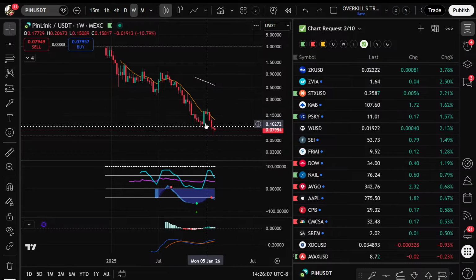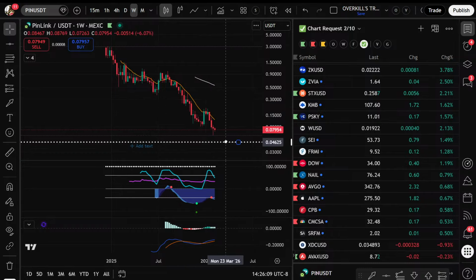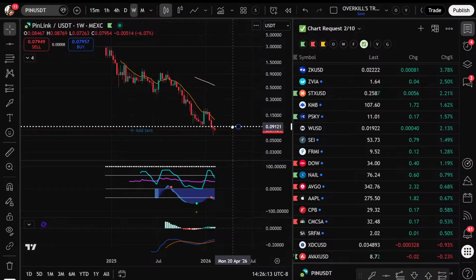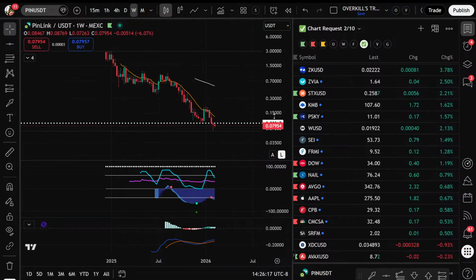So this is where buyers step in, the people come in, right, with their leverage trades, and you know they don't do it right, and then they get liquidated because they have a stop loss. Okay, right there, boom. They liquidate everybody, and then they rip it to the sky. I'm not saying that's going to happen, but if we get a green dot in the next 2 to 3 weeks, that pattern could play out.